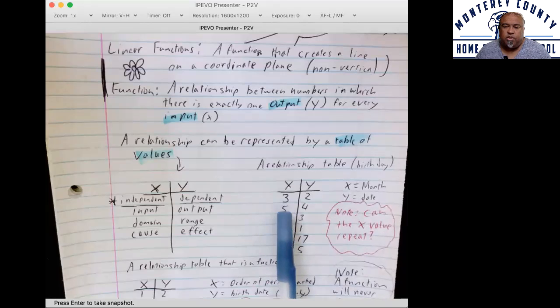So I have March here, and I also have March here, okay? Now, the interesting thing, obviously, is that it could repeat. Let's just say that all of us in class decided to talk about our birthdays and put it on a chart like this, okay? Randomly, any two of us could have the same birth month. And even though it's less likely, two of us could have the same date.